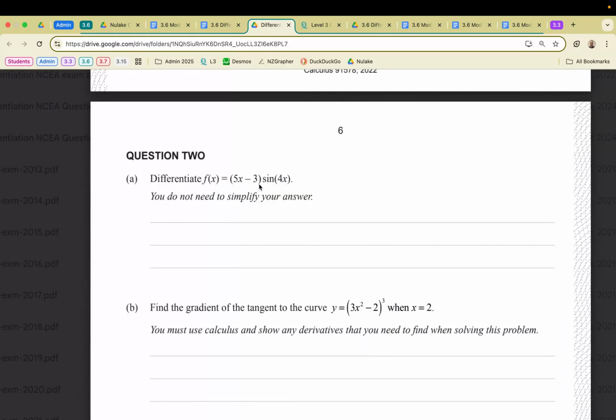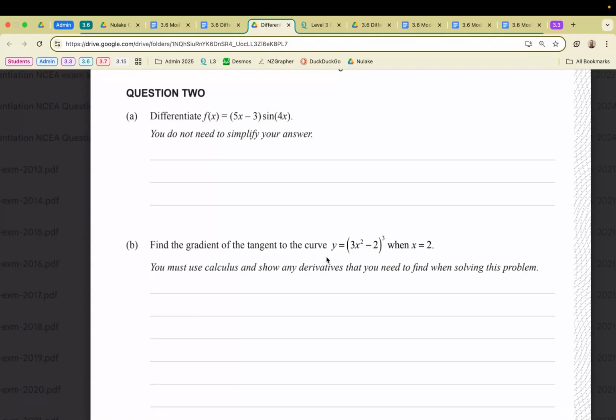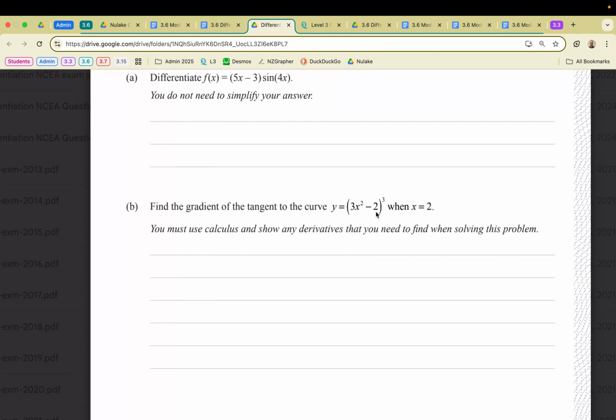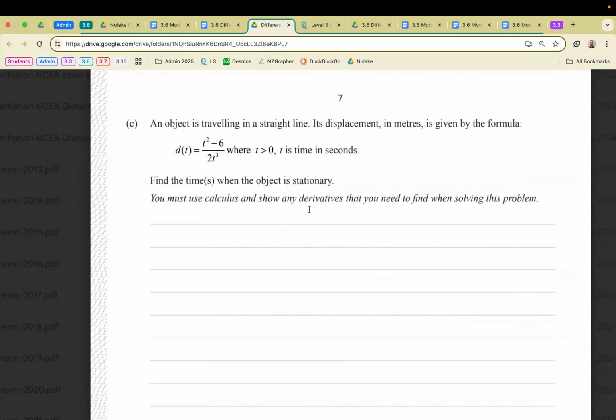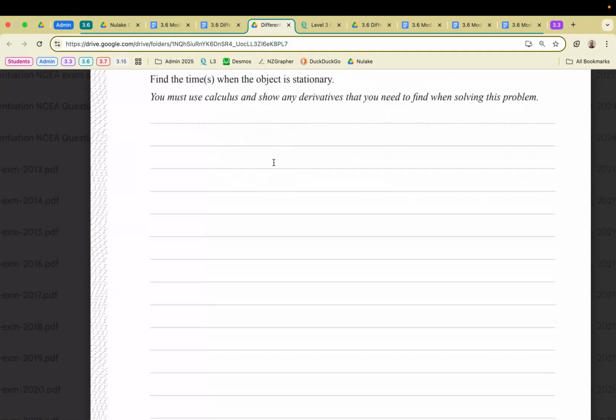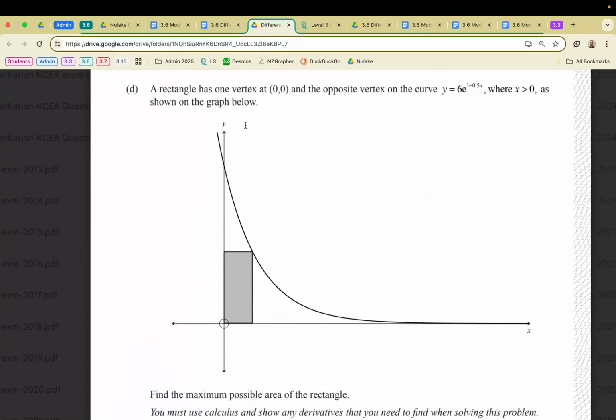Back to the achieve questions. That's relatively straightforward. A product rule, you'll learn this one. Tangents to gradients, expressions like this, which are cubed. This is a bit of physics: kinematics, rates of change. Optimization questions. That's actually quite a straightforward optimization one. You could probably have done that in year 12, but then in year 12 you weren't told about exponentials. That's what makes it quite interesting.